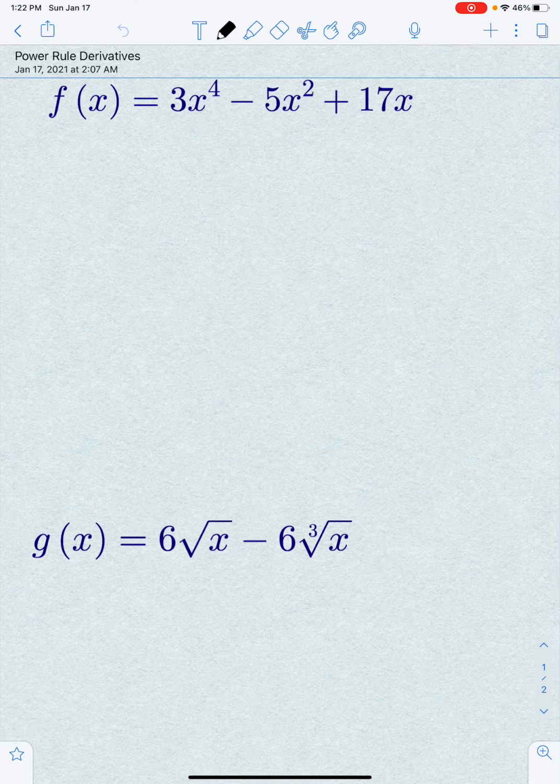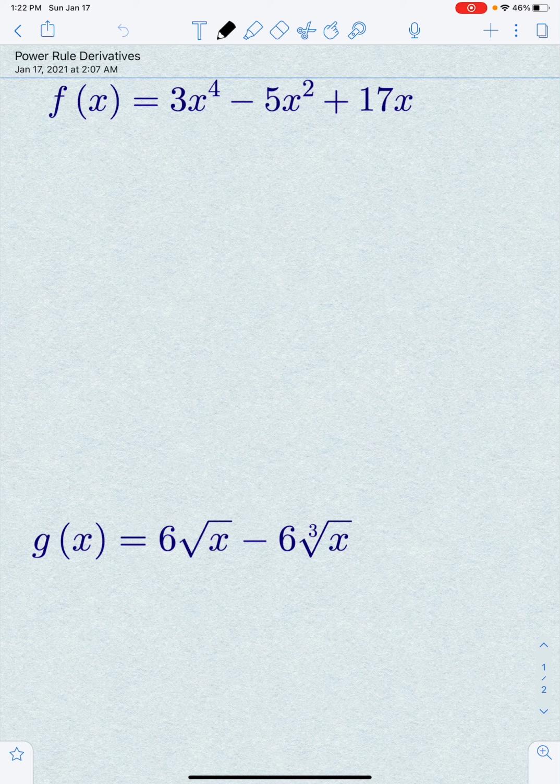So what we're going to do in this video is look at some derivatives by just using the straight up power rule. So this is assuming no other knowledge of derivatives. So when knowing only the power rule, can we find these derivatives? So looking at this first one, this one is actually a rather basic example. You notice that it is just in polynomial form, so we can just use the power rule. And also remember the constant multiple rule and the sum and difference rule.